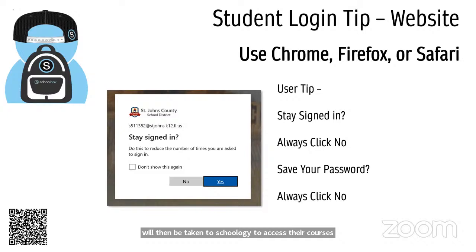When asked if you want to stay logged in, click No to avoid issues with logging in. This is especially important if there's more than one person using the computer or more than one Microsoft account being utilized on that computer, including a work or personal Microsoft account. To avoid login issues, always choose No here.